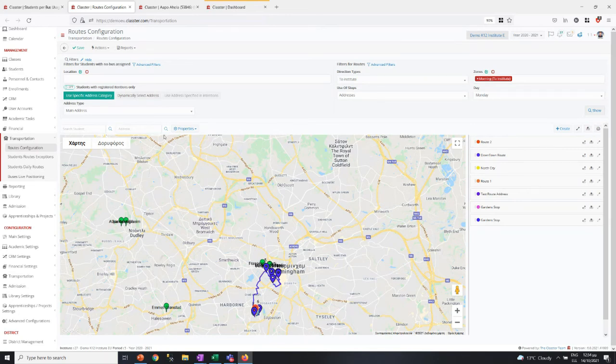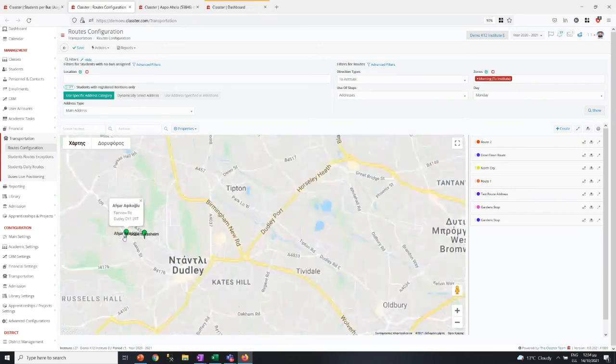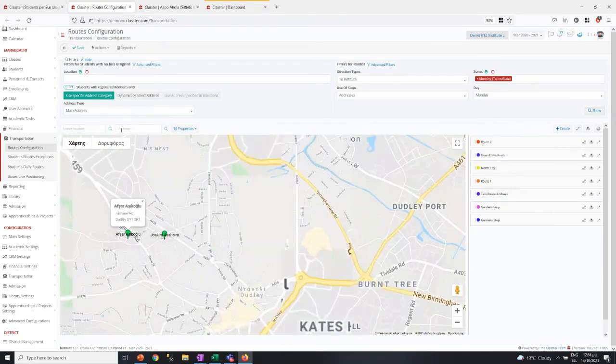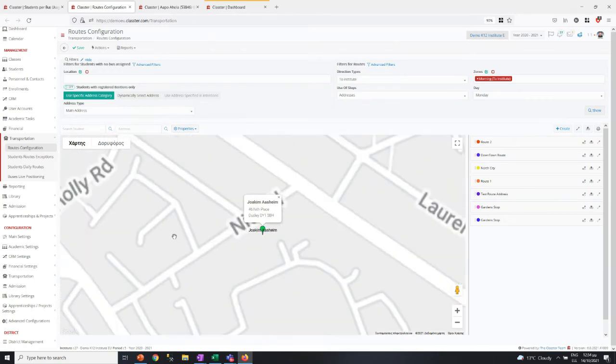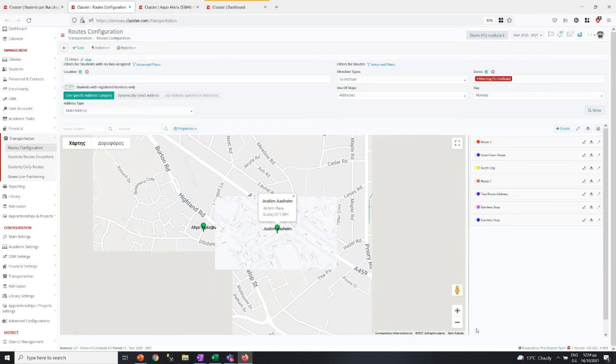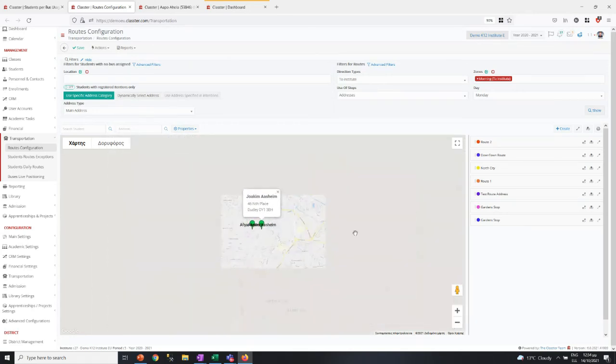I can print it. I can do the auto draw. So instead of pressing and pressing, this is what I want to see in the student position. If I choose full name and do search again, it will show me the full name. You now see the names instead of something else. So I have the name, the position, number 1, number 2, or the abbreviation of the student, which is used in the student card. And with the search, it will make this change, deciding what I want to see. So this is a way to start designing.